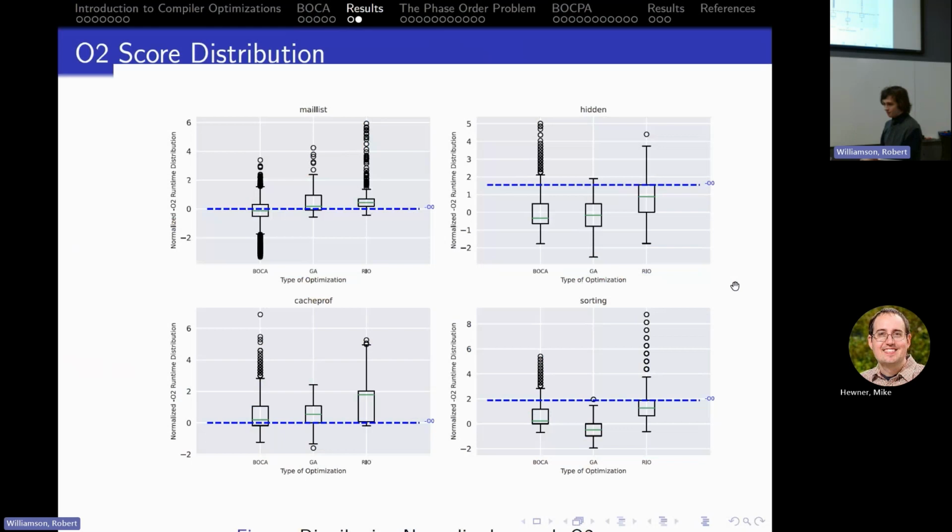So across the different programs you tested here, were there any flags that consistently made the code worse or consistently made it better? Are there any patterns, or is it super specific to the actual code? Well, one thing I looked at was that the genetic algorithm and Boca are both supposed to converge on a solution, so I wondered if they'd converge on the same one. Looking at the research, they never converged. The closest they got was one time the genetic algorithm was a subset of what Boca had decided upon.